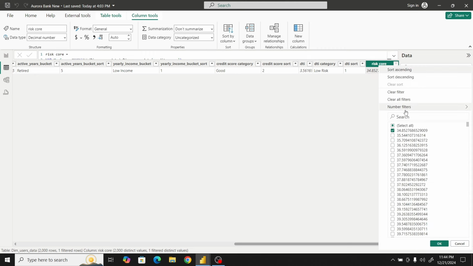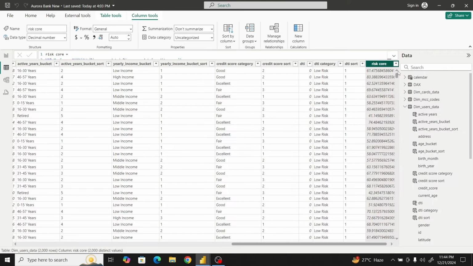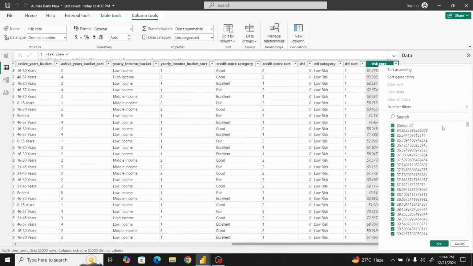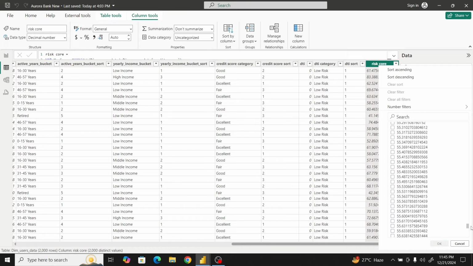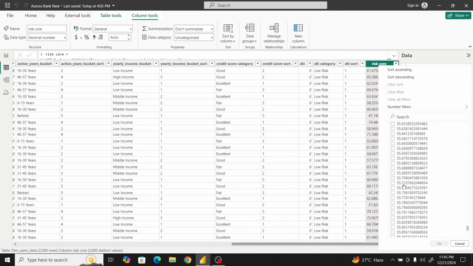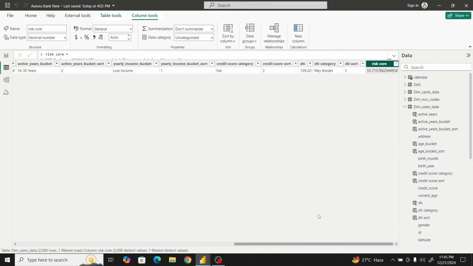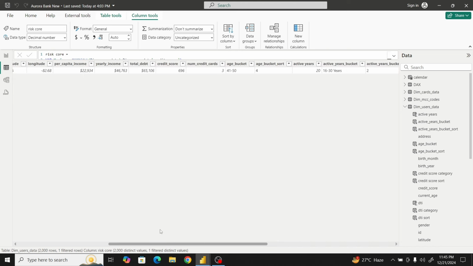Okay, so one of the things we can do is look at whether we can get someone that is a bit higher, and let's look at how our model is working. So let's see somebody that is having 55 or so, right? Don't worry, we'll get to see someone that is having 55. So this person, his yearly income is 46. Oh damn, he's already owing more than his yearly income, which is bad. His credit score, okay, 696.